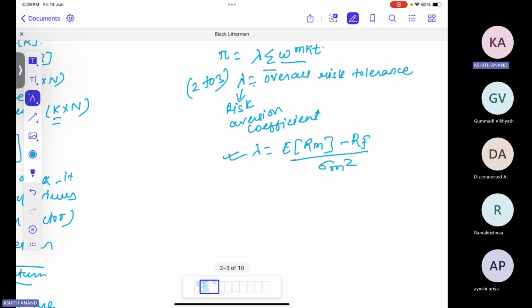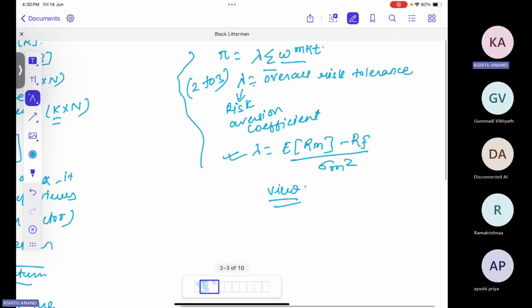Now you will be incorporating your view. So let us start with the view part. This is the return that is existing in the market. Now you have some view regarding it. Got it? So now let us see the view side. This is the prior distribution. Prior distribution means it already is there. Now you will be adding your view and then you will get a new distribution that is known as posterior distribution. Okay, got it? So now let's start with adding view.